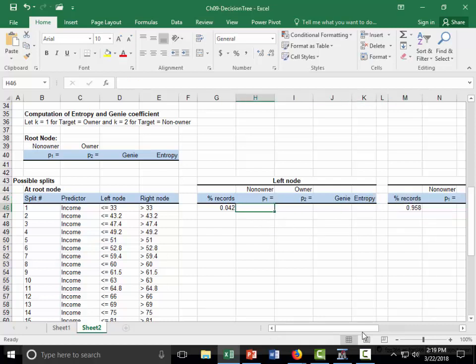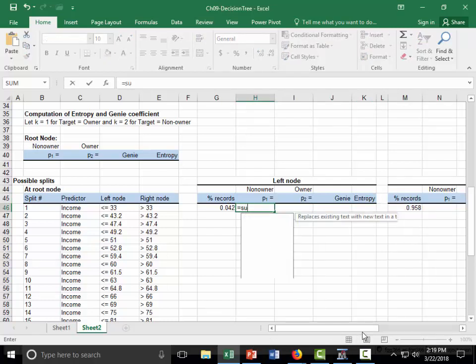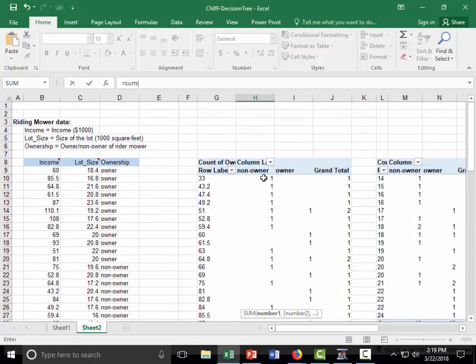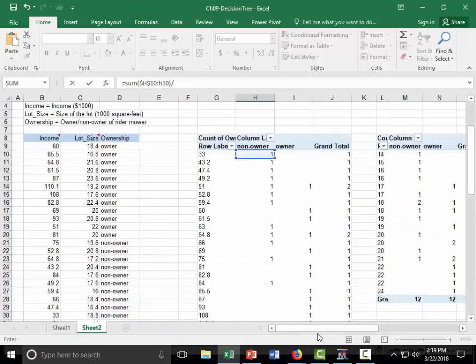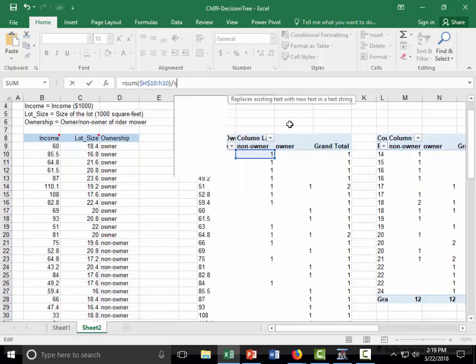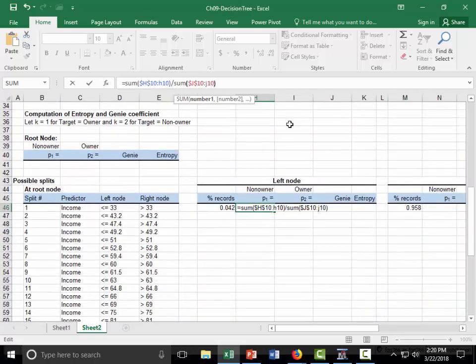Now P sub 1 is now sum of, okay, so here it is, now we need to do H. H10 should be absolute reference through H10. So that will give us the total number of owners, and we have to divide by sum of J10 through J10.